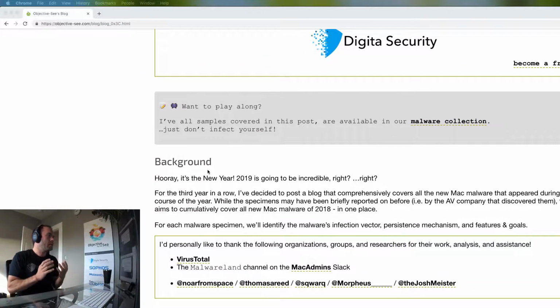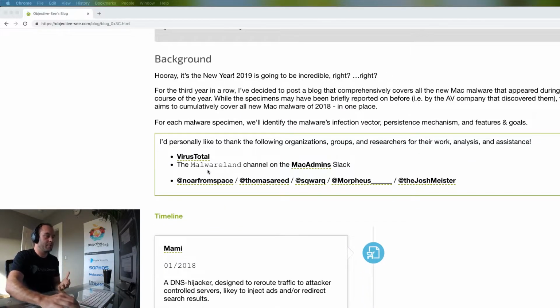But basically what I do every year, at the end of the year, in December or between Christmas and New Year's, is put together what I hope is a comprehensive blog post of all the new Mac malware samples from the year. So this one would obviously be the ones from 2018.